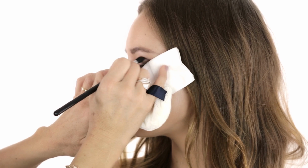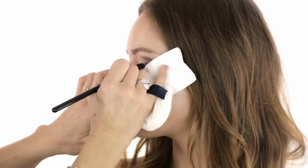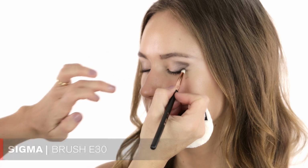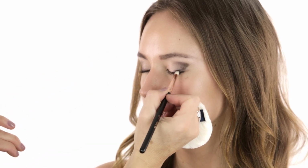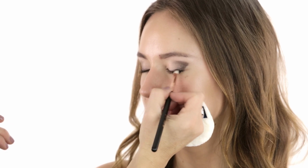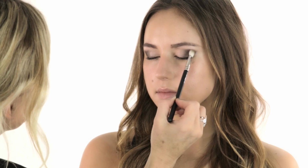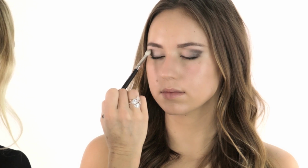And then I bring the dome brush into my socket. And then you can go in with a smaller brush. I'm going in now with the E30 brush. And then I can go even closer into those areas. And I bring it also closer to the lash line. And then I take my brush from earlier and I blend it. And we bring the brown in about halfway, I would say.